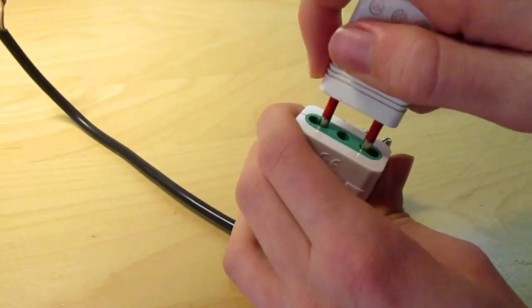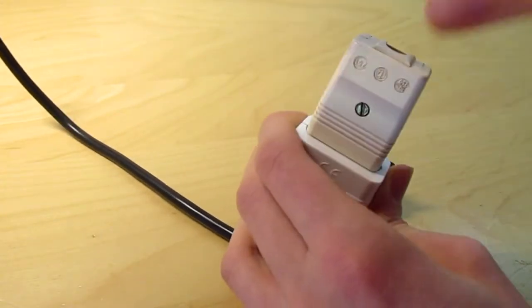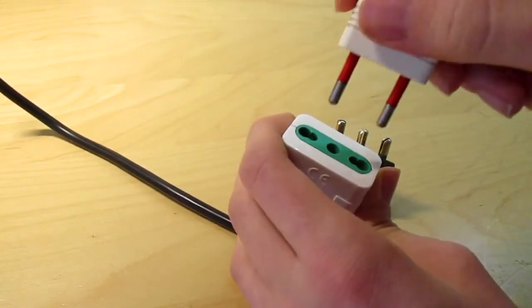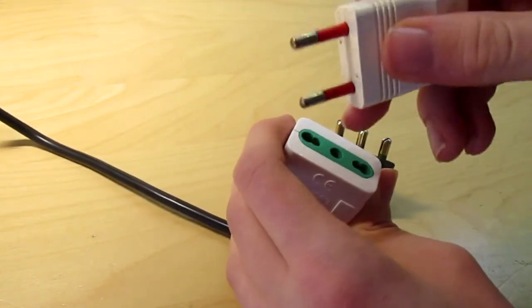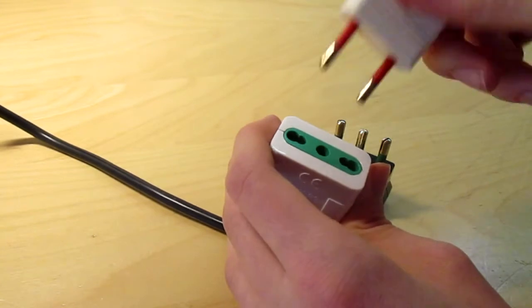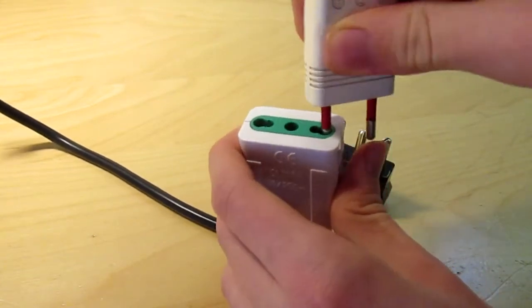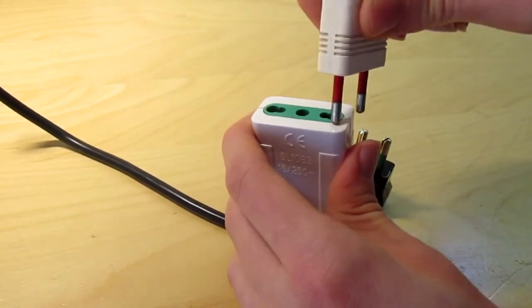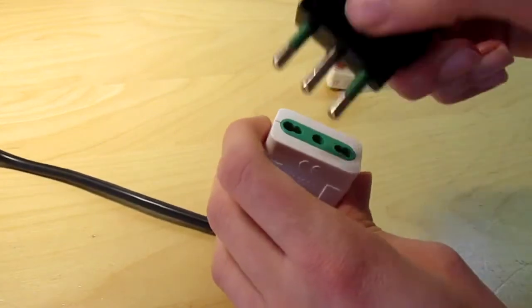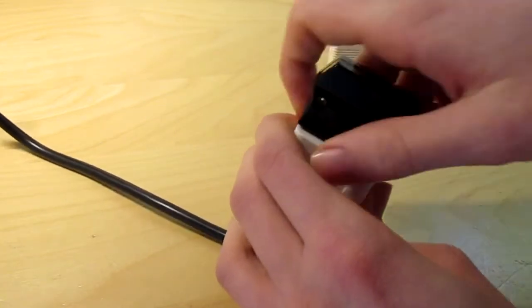Here is an example of a 16 amp plug and it accepts both 10 amp plugs. As you can see, it's not super easy to get them in because of the shutter mechanism. You need to have both pins in there at the same time, and only then it will actually let the pins of the plug make contact with the socket.